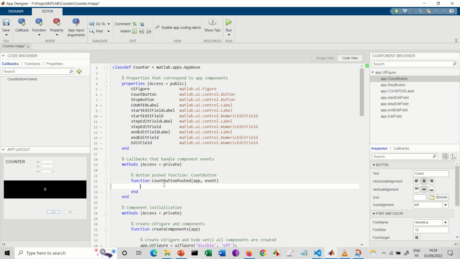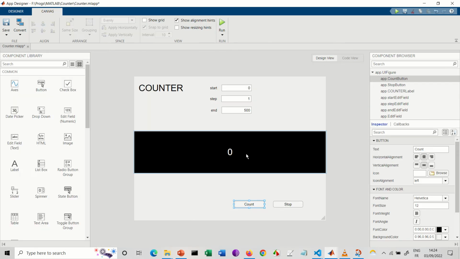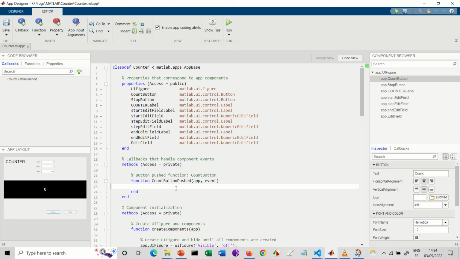One thing we want to do is, once someone clicks the button, we want our display to show, let's say, 4,000, just to test that things are okay. So when you click that, the variable is called app.